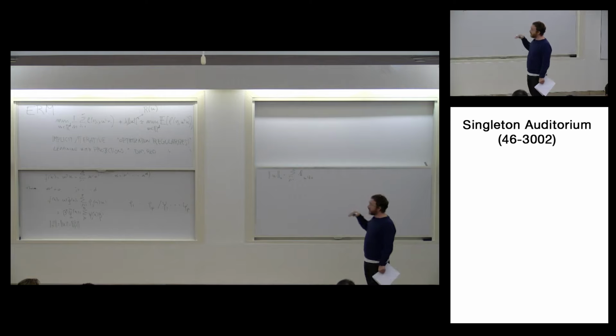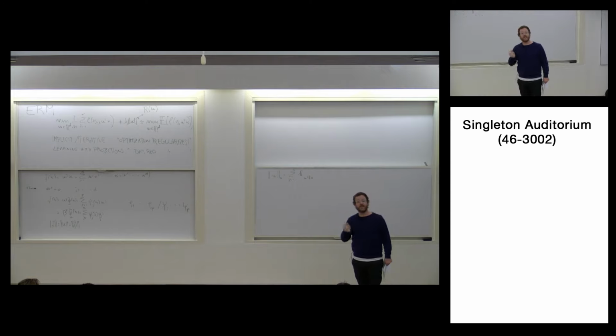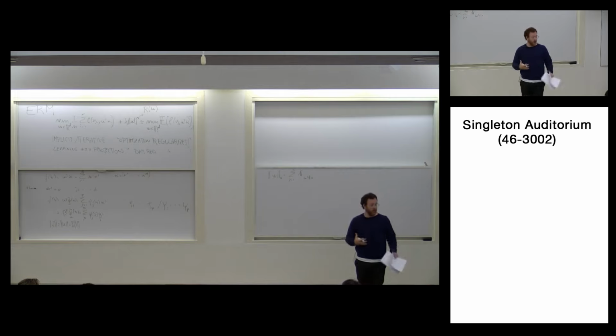As we've been doing so far, we keep on cheating, and we don't ask how do you find that good set of features. We just assume that you do have that good set of features, that your model is sparse on those features, and you ask, okay, what do you do with it?